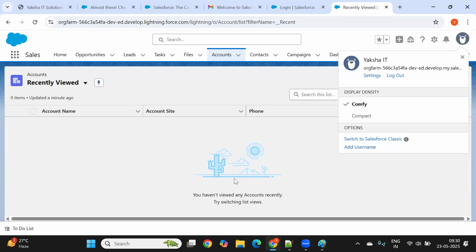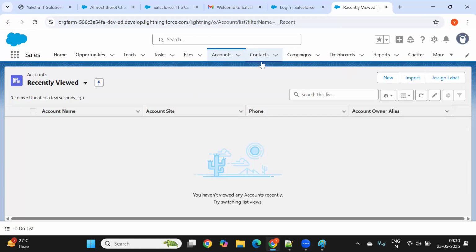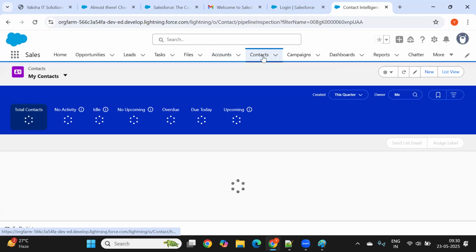So why was this Lightning Experience introduced? The main thing is that the look and feel was totally different. Now you can see a good look and feel compared to the classic, and the latency issues got resolved. What is latency? Whenever you are trying to load a page, or access any table or any tab.